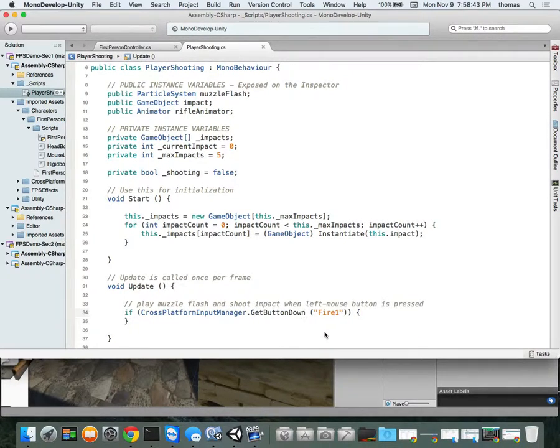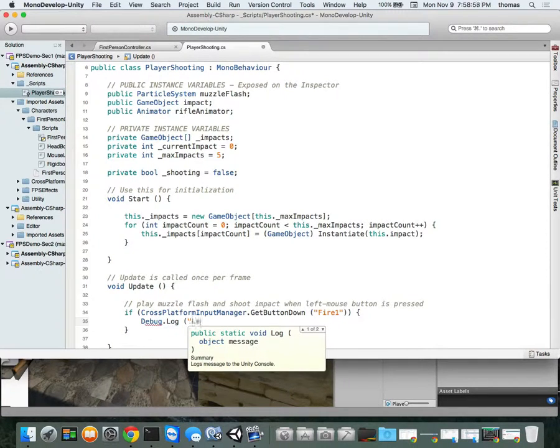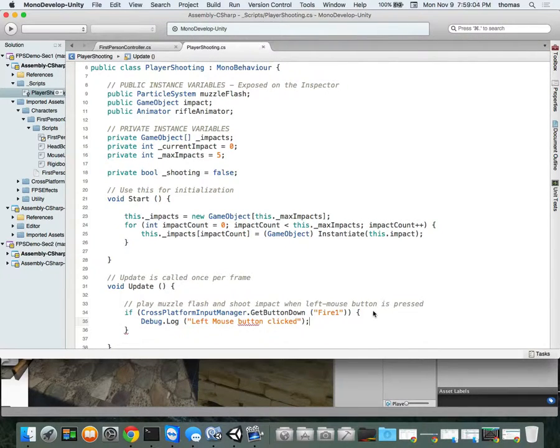So there's different reasons to use these things, and one of them is GetButtonDown. It waits to see if my mouse button's firing, pressing down, I'm firing. All right, so I want to test this out. I want to do a Debug.Log just to test that it's working, and I'll say "left mouse button clicked." That's what I want to do, right? So we'll test it out in the script.